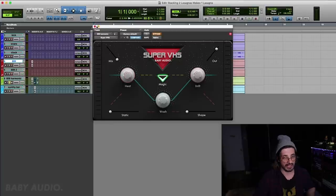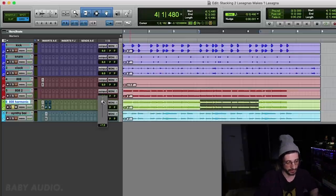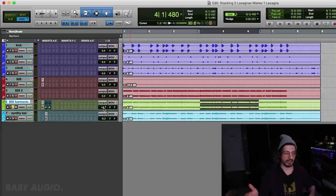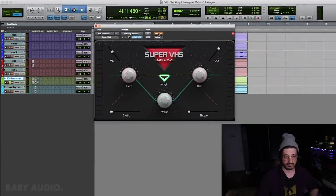This is just a high pass duplicated 808. I'm gonna pop it in right over here, but I'm gonna turn the volume up because without all that low end information, you're not gonna be able to hear it. So it's gonna be jacked up a little bit. Here we go. So that's the harmonic of the 808. Now I'm gonna back it off and we're gonna add in Parallel Aggressor. And then we're bringing up the level, we're bringing up the distortion, and then VHS.